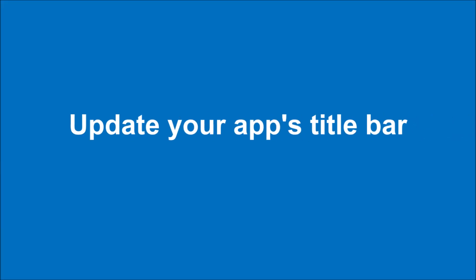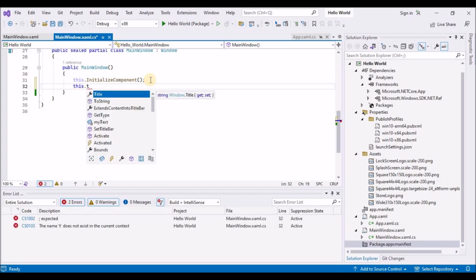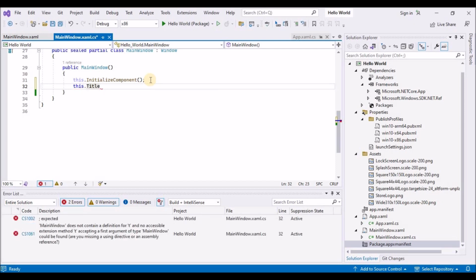Update your app's title bar. Add this.Title equals Hello World to your MainWindow.xaml.cs code behind file. And if you restart your app, you should now see Hello World in both the body and the title bar.